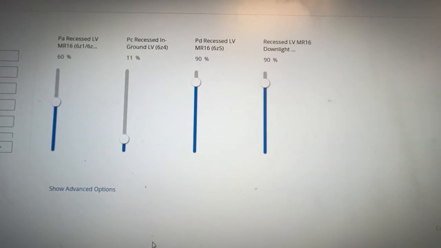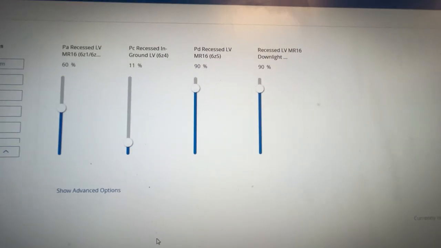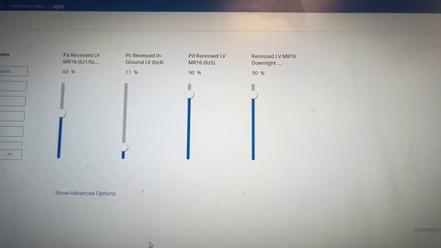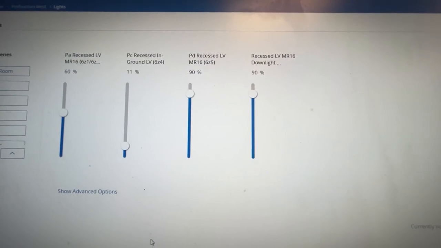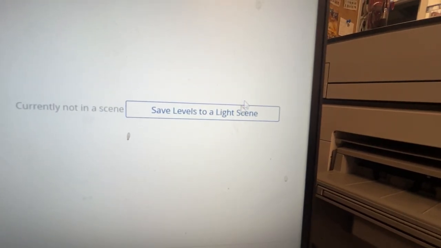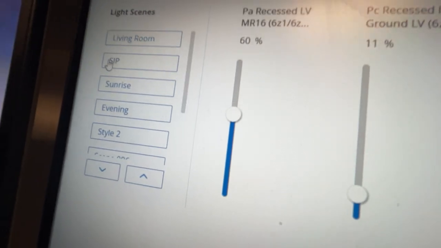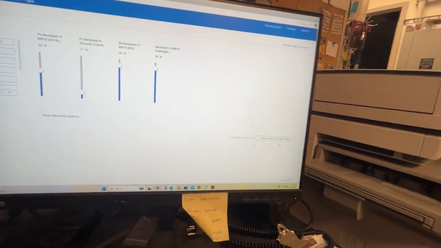But unless we save this, the next time it changes, this will go right back to the way it was, and we'll lose our changes when it changes to twilight at 7 p.m. So you've got to go down here and save levels to lighting scene. So it's going to save all 4 of these settings to the one that we have selected, which is sunrise, and it will save it.